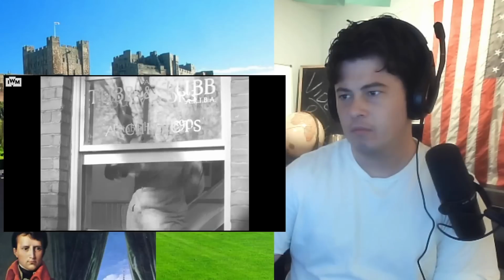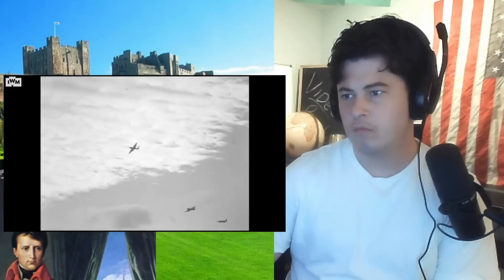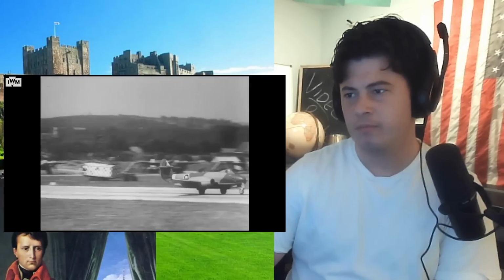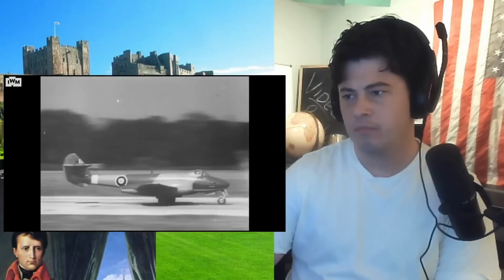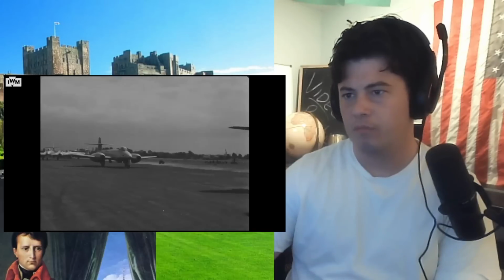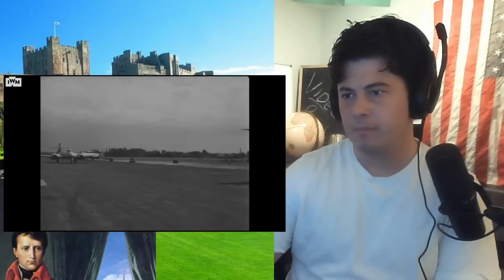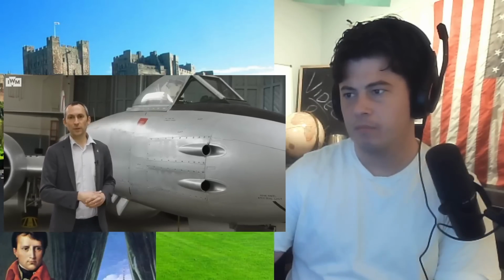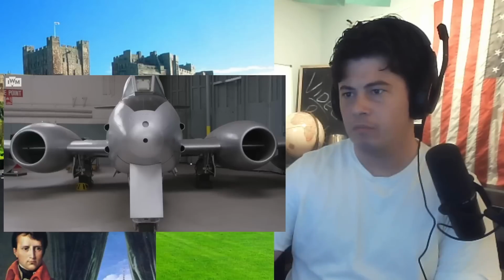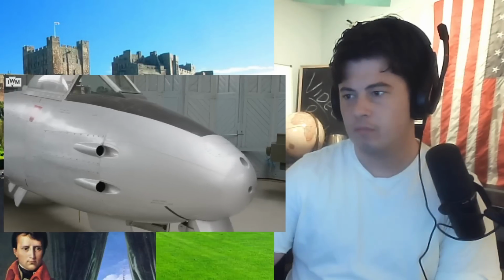And while not exclusively new with the Meteor, it had been seen in some piston-engined aircraft, it would become a trait of the jet aircraft to have a tricycle undercarriage. That lack of need for height meant that the aircraft could be level on the ground, and it gave the pilot much better visibility when taxiing around the airfield. The original design for the Meteor looked at the possibility of having it armed with 6 20mm cannons. For much the same reason that 2 engines were needed because of their general lack of power, the idea was also that 6 cannon would be too much.